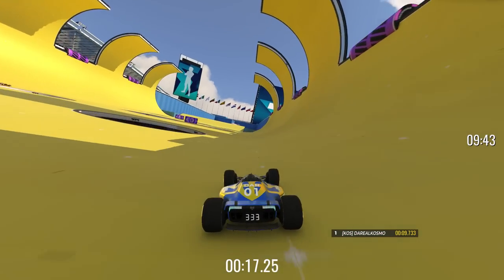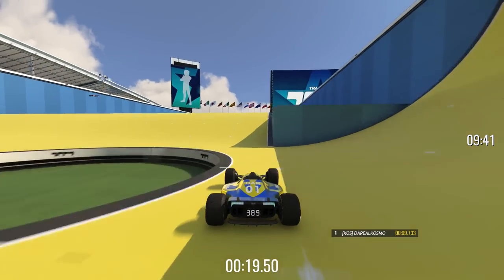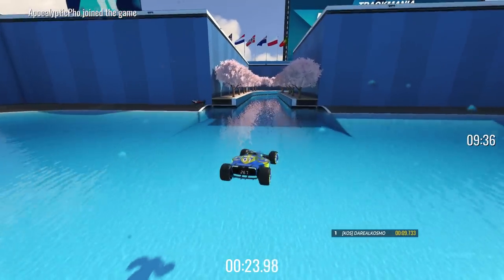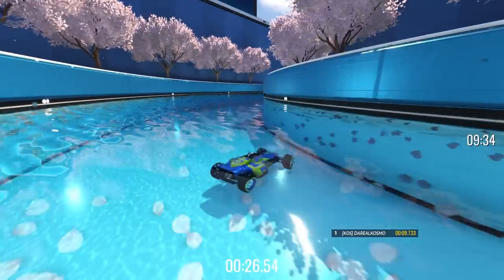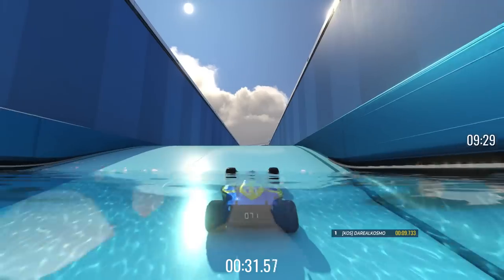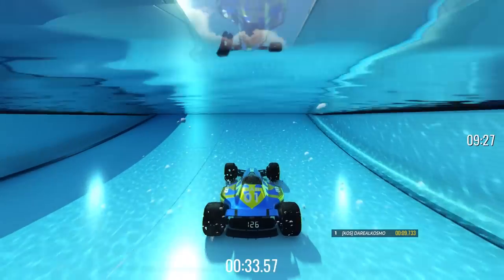Oh dear indeed. Oh, holes in the ground. Holes in the ground. You gotta launch yourself out. And then basically hydroplane into here. And then just drive in the water. Oh, it's that easy, huh? It's just like that. It's just that easy, boys.